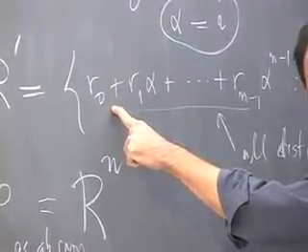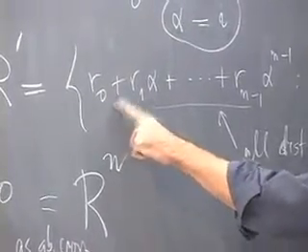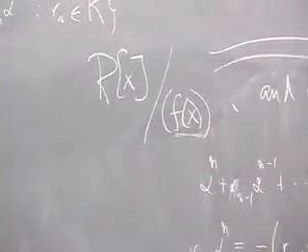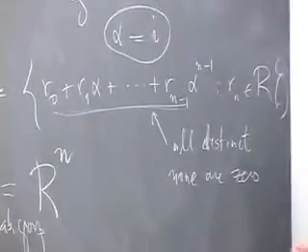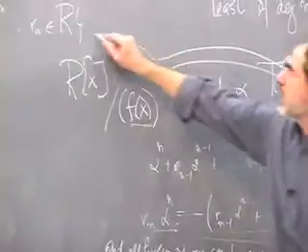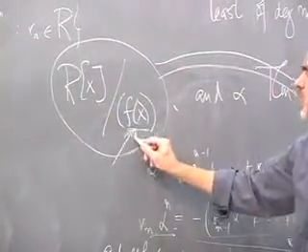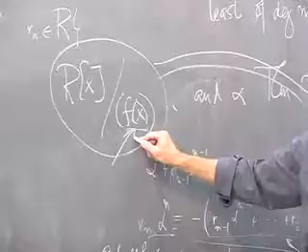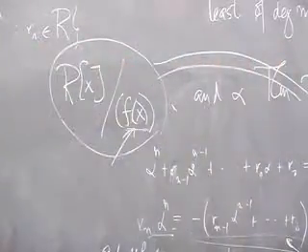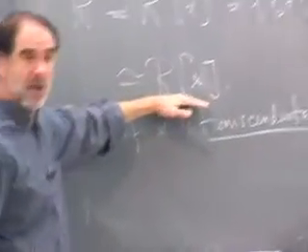And that works for a monic polynomial. So every coset of division by f of x would be uniquely represented by a polynomial of degree less than n. And so the ring that you got by adjoining alpha to R would be isomorphic to this quotient ring, where this is the monic polynomial of least degree it satisfies. And if it doesn't satisfy a polynomial of any degree, then you get a very much bigger ring, R of x.